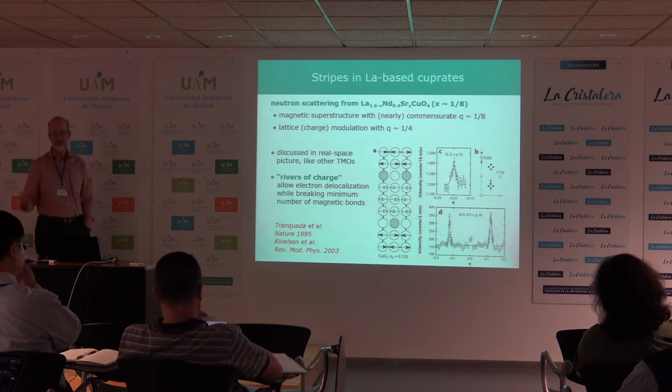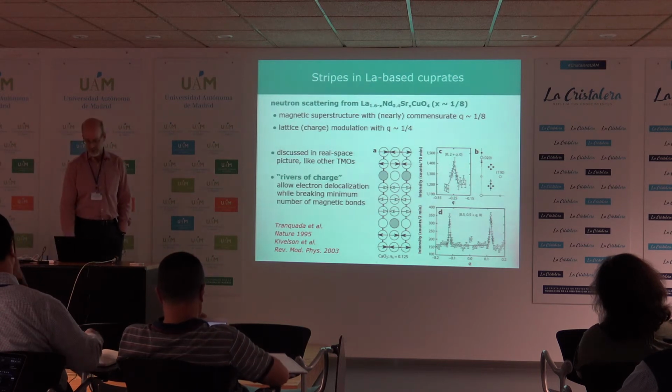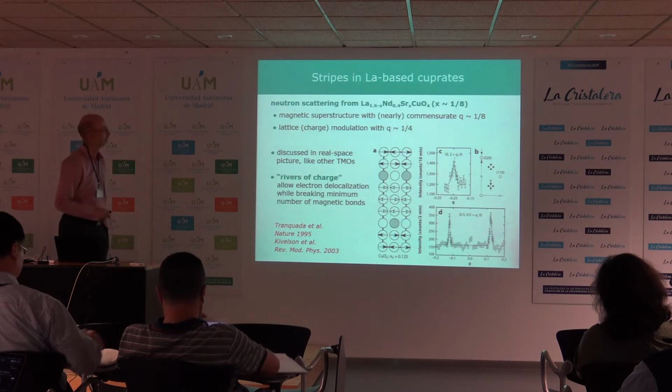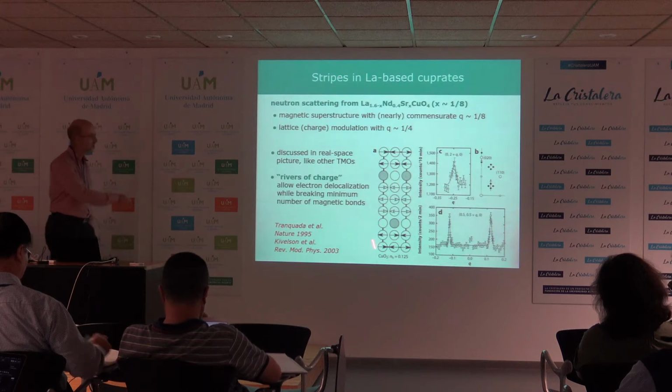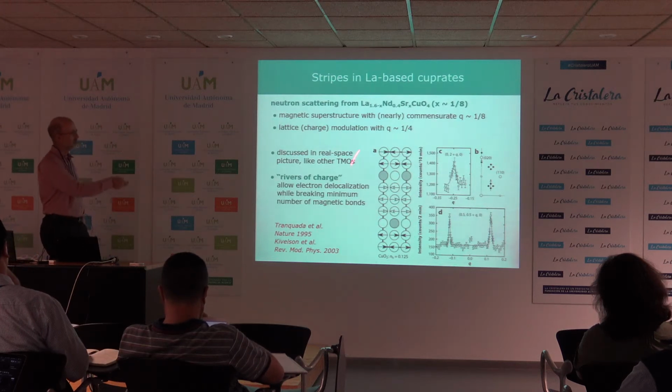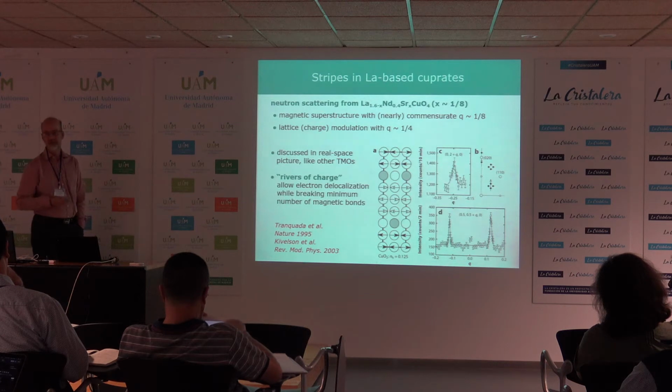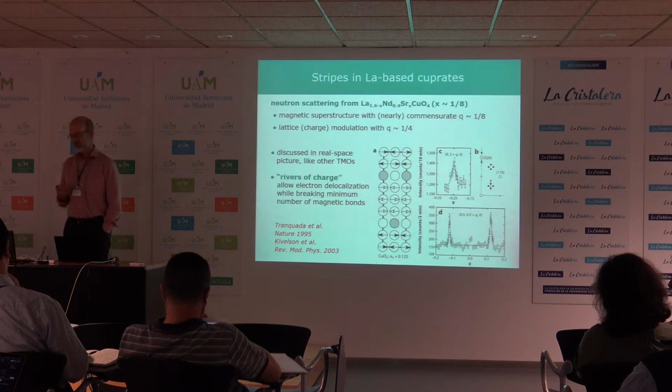So these commensurate order, and with transition metal oxide, so quite reasonably, he and others discussed this in terms of the real space picture here. And this is sort of a picture that was published in this milestone paper, now referred to as stripes. Okay, and the way this was discussed at that time, and still is being discussed in this way, is in terms of a sort of realization of nanoscale phase separation.